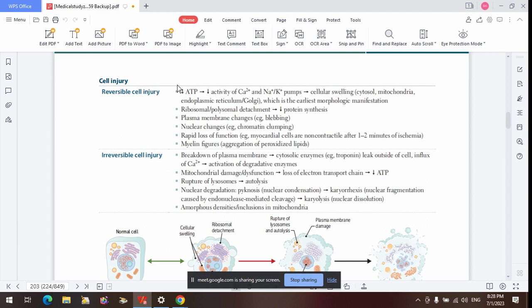For example, someone is having myocardial hypertrophy, which is a response to, let's say, aortic stenosis or hypertension. Let's say aortic stenosis is undergoing hypertrophy. Now, in aortic stenosis, there's less cardiac output because not enough blood is going to move from the left ventricle into the aorta. So that means there's virtually less blood being delivered to the heart for it to get filled, because cardiac output will reduce. That will cause ischemic damage to the heart muscle because the metabolic demand of the heart muscle will be higher than normal.